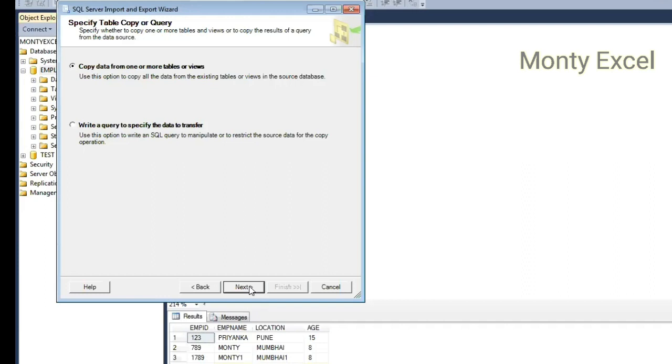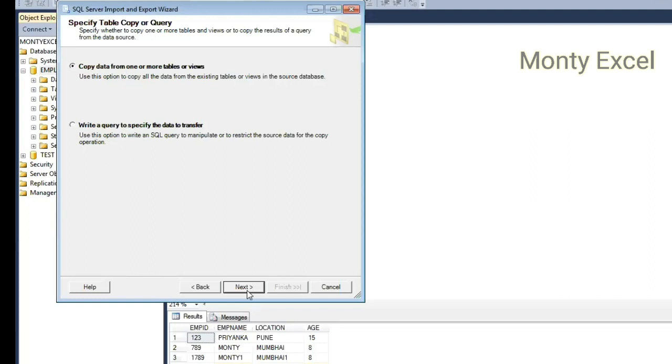What conditions? Maybe I want to upload the data where location is Hyderabad. That's how I can make this table specific to Hyderabad people. So you can use the write query where you can write your own query. But at this moment, I'm not going to, because once you become the master of using a where condition, when you come here, we can play around with this query.